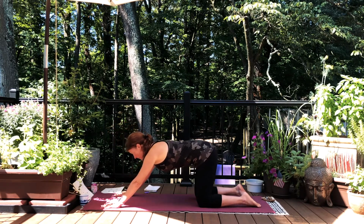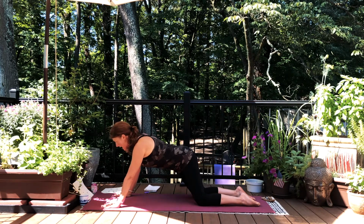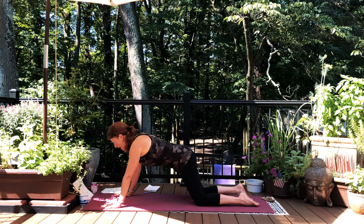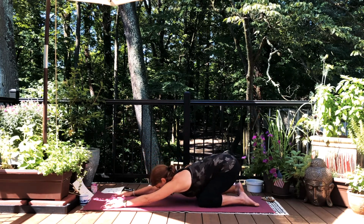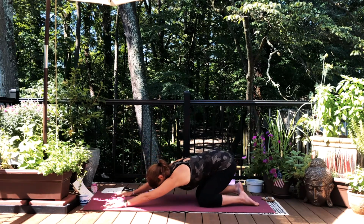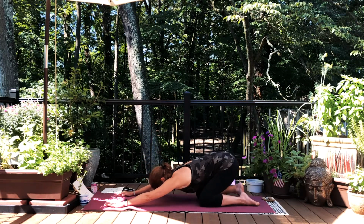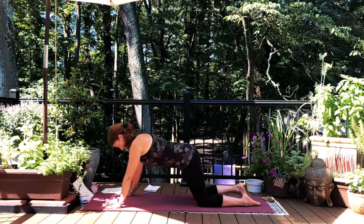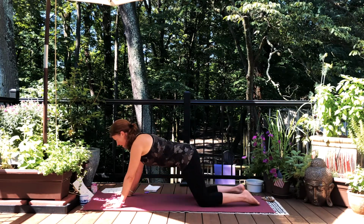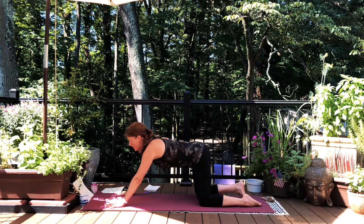We're going to shift back to child's pose, but then begin to shift to the left, bringing ourselves up, shifting over to the right as we move back through child's pose. So we're making some of those big hip circles, moving through child's pose and tabletop. The next time you come to all fours, just pause for a moment and then we'll go the other way. Going through child's pose, bringing ourselves back up to move through tabletop.